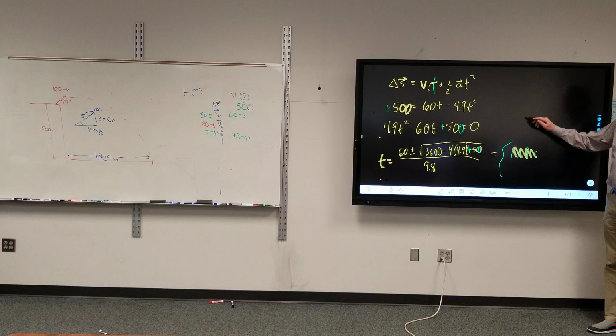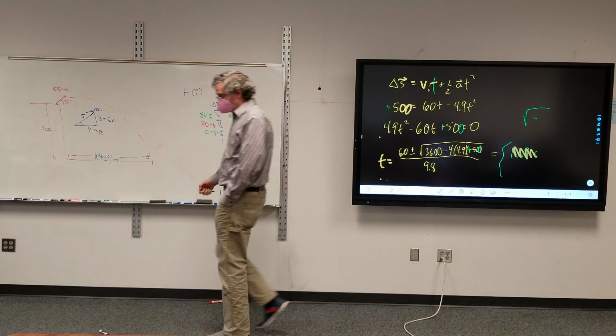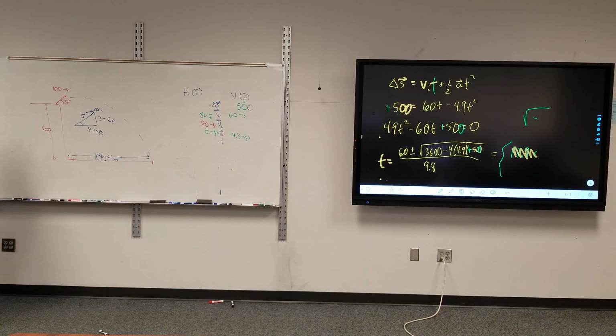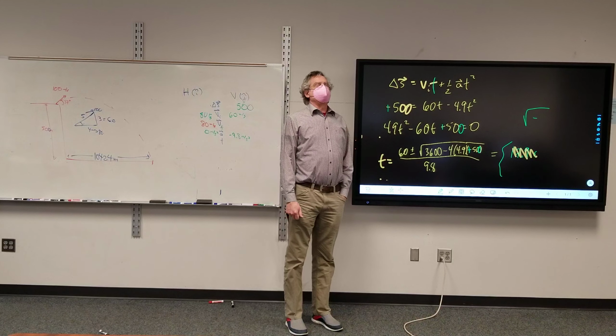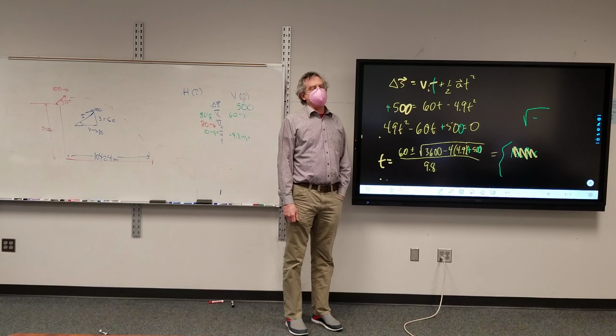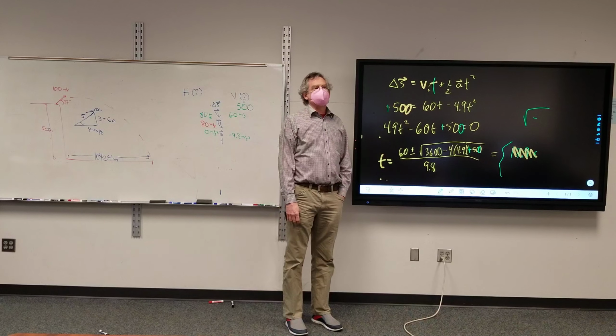Yeah. So if you got a negative under the radical, it means one of two things. One, you made a mistake somewhere. Or two, it's an impossible problem. Please do not get a negative under the radical and go, well, my calculator can't handle that, why don't we just make it a positive number and keep going? Get a negative under the radical, you made a mistake, or the problem's not possible.